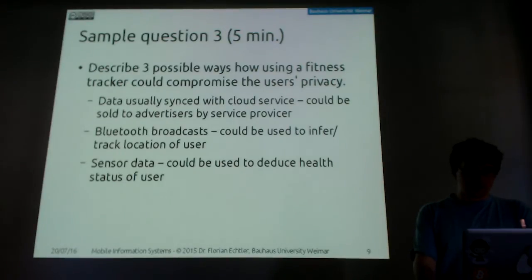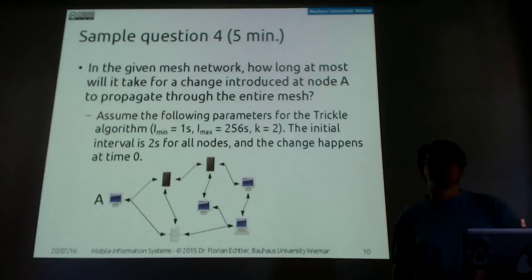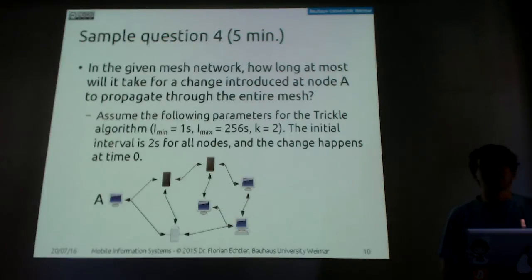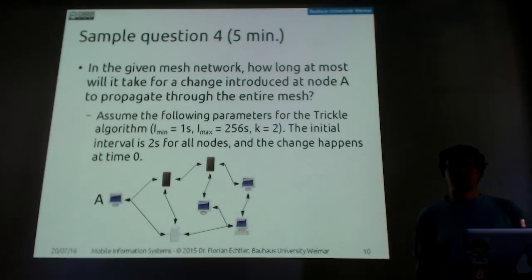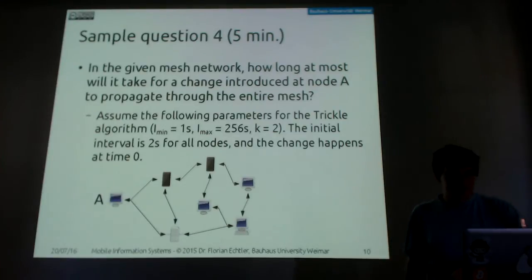All right, so let's look into the next one. This one would require a bit more background, I don't know. Since I don't know if many of you have your printouts ready, it doesn't look like it, maybe we can do this one together, because for this you would need to actually look up how the Qwikl algorithm works, and it's not something I expect anyone to know off the top of their head. So this was in lecture 8, I think.